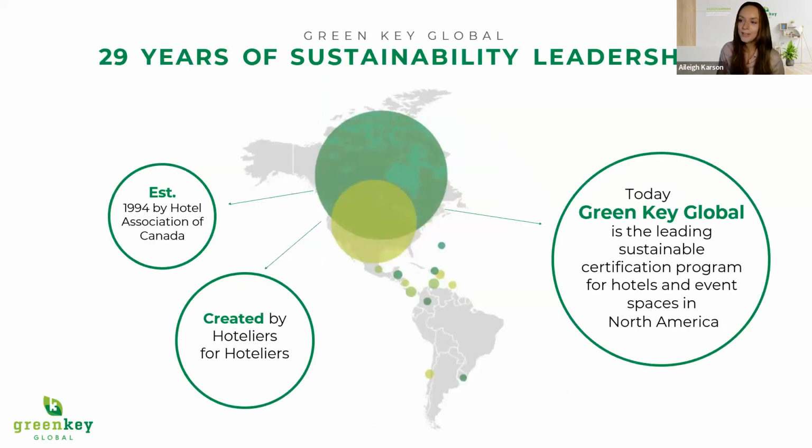So Green Key Global was established in 1994, so we've been around for almost 30 years. Our parent company is the Hotel Association of Canada. We were created by hoteliers for hoteliers. So this program is unique in the sense that it was developed specifically for the hotel industry. So we're able to look at sustainability as it relates to the hotel industry. This allows our assessment to be tailored to answers that you will have at your property and also your sustainability initiatives that are relevant to your property. Green Key Global now is the leading sustainable certification program for hotels and event spaces in North America.